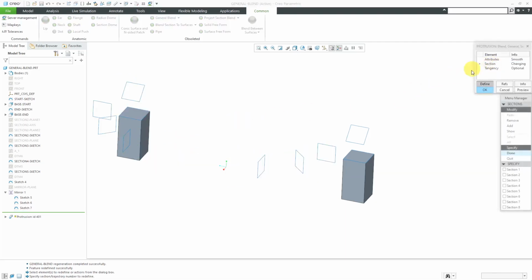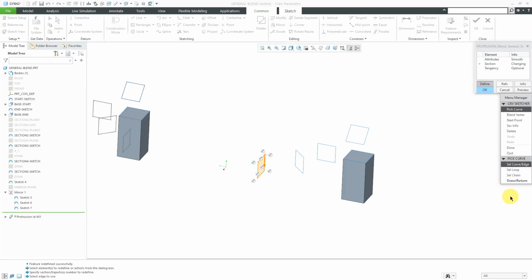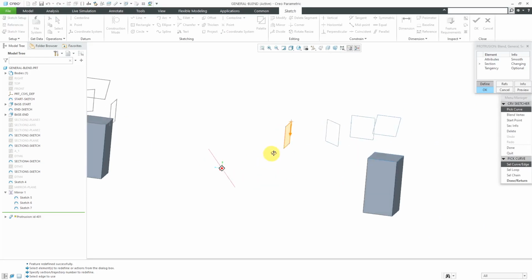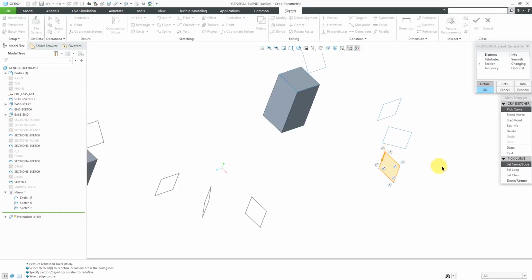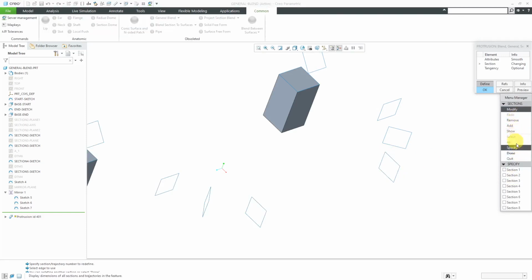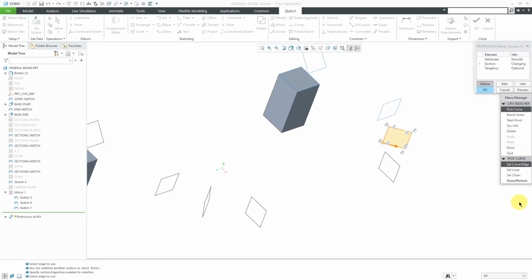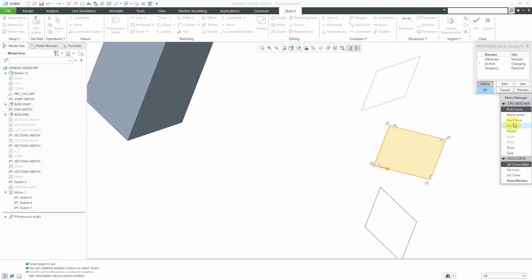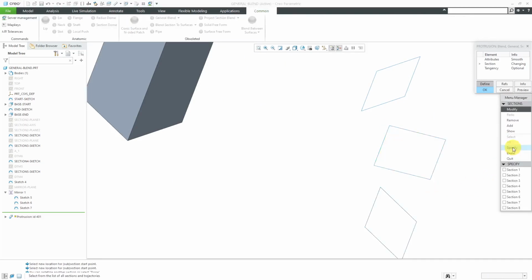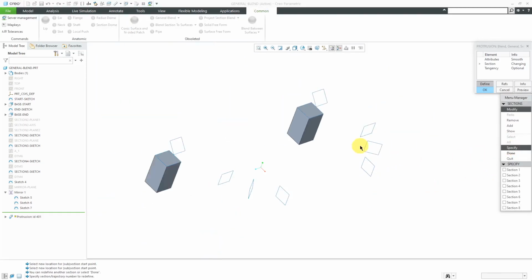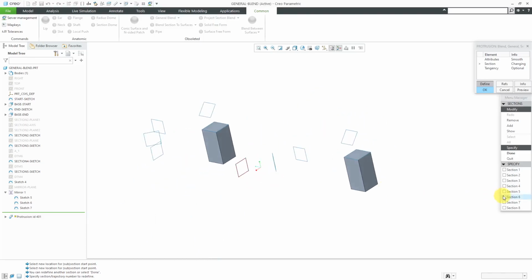And let's double click on section. And first I'm going to go to the last section that was correct. Let's go to section 6. And I can see, okay, that's this vertex over here. I'm not actually going to make a change to this section. Let's modify section 7. And then I see, oh yeah, okay, that's the wrong start point. Let's choose start point over here, and then pick that, and click done out of here. And let's see, I think I want to add in 2 more sections. Let's go ahead and do that right now. Let's choose done. Oops.